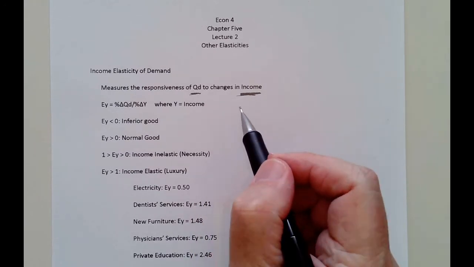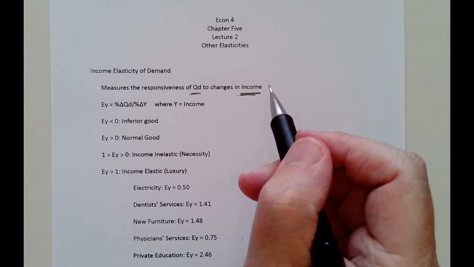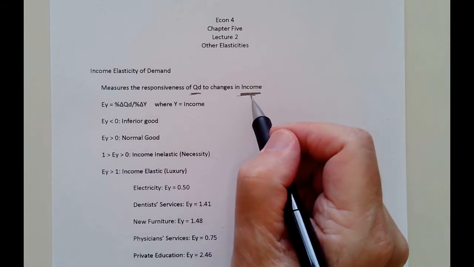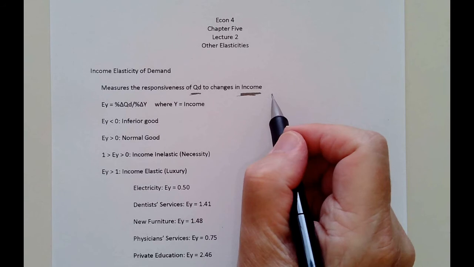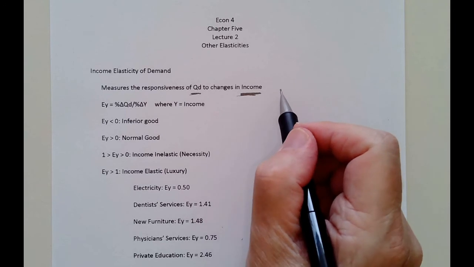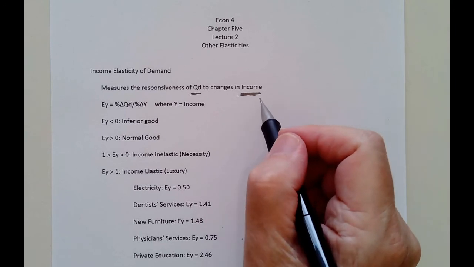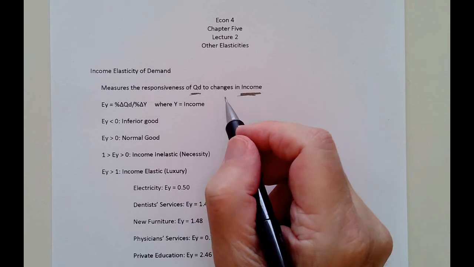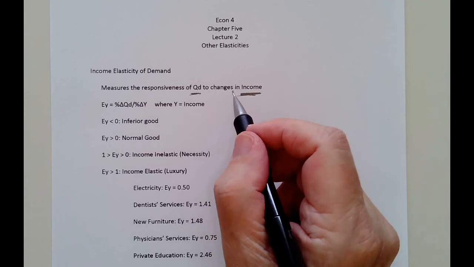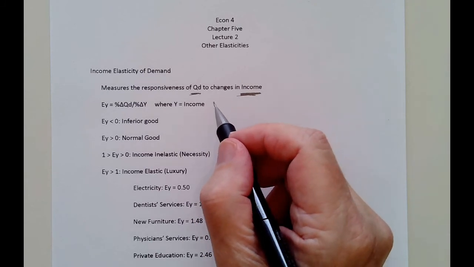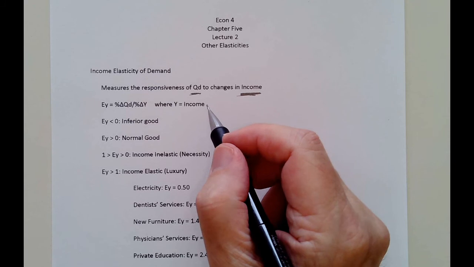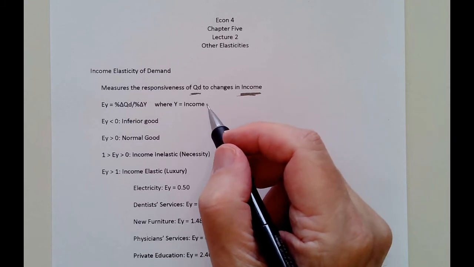If you take macroeconomics, you learn that in a recession, incomes tend to be falling, and that can cause sales to go down for many firms. It also can cause sales to go up for some firms. And then if income is going up during an expansion, that can also change how your sales behave. And so it's important to understand what happens to your potential sales over the business cycle, and it also tells you about who your customers are. Are they high income, low income? Do they treat your product as a necessity? Do they treat it as a luxury?